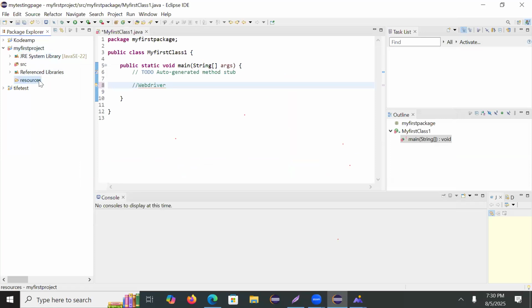So what next? We want to add our driver to our resources, so we'll be able to reference it in our code also. What we have been doing so far is creating a project, making our project able to reference Selenium libraries, and creating a class inside a project. We've not even started the whole programming, but I want us to add our driver under these resources.